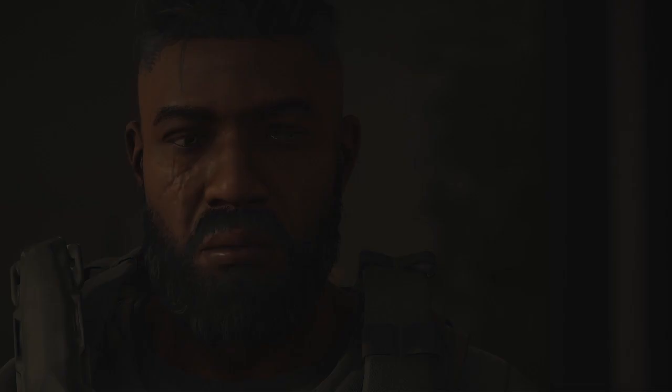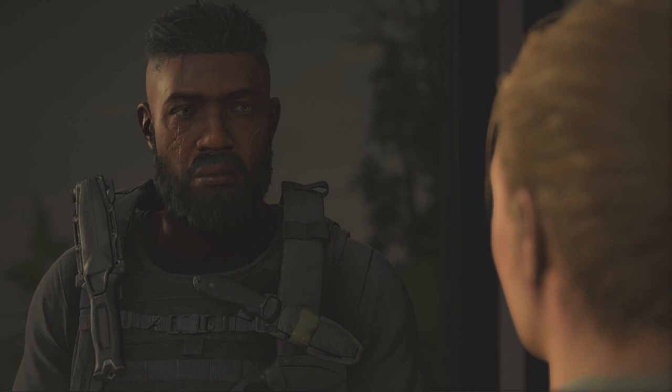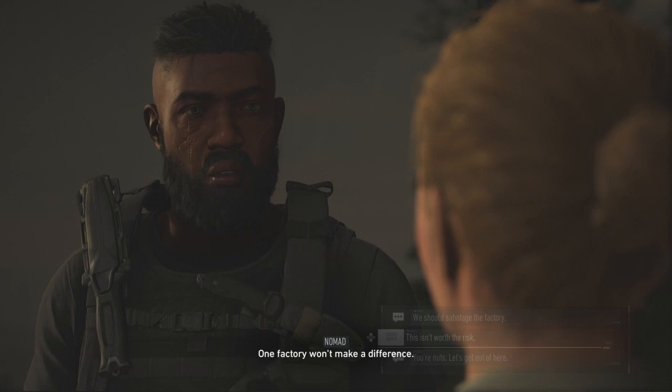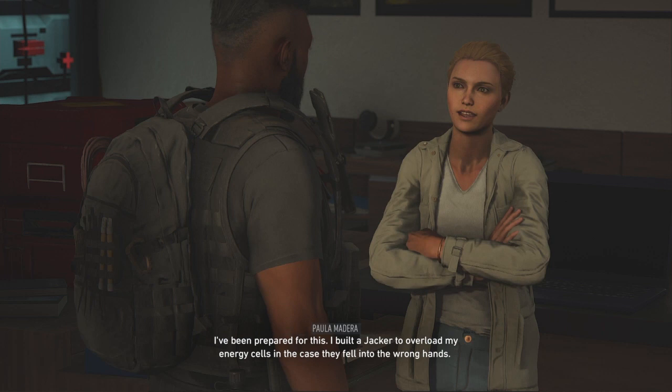Did you see that? Oh. Shit. Are you one of Walker's men? One of his wolves? No. Look, let's get out of here first, then we can talk. I'm not leaving the factory if it's operational. Stone is scary enough without lethal drones. One factory won't make a difference. With these drones, it will. I've been preparing for this. I built a jacker to overload my energy cells in case they fell into the wrong hands. Just hook up this device, and I've programmed it so that once you're out of range, they will implode.